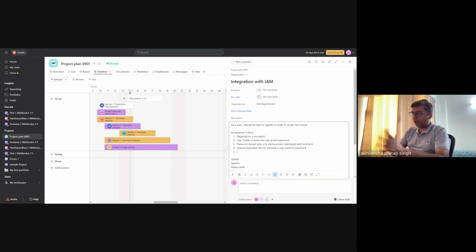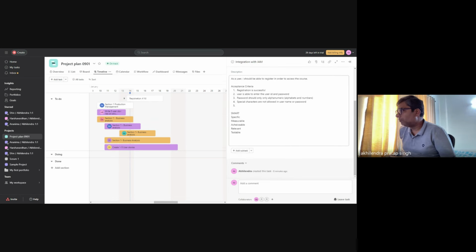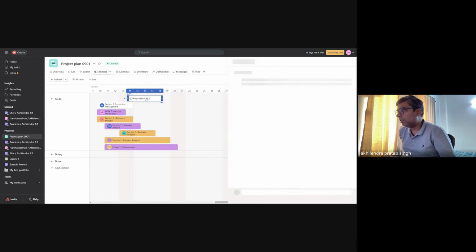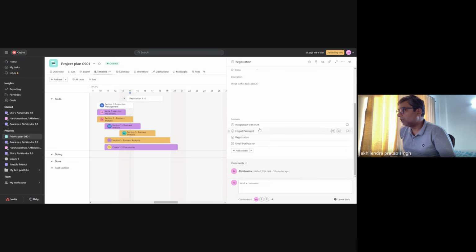Again, I'm just combining all the acceptance criteria, but as you write, let me just save it. So now if I select here, you will see all these user stories. So you can have all these under different user stories.